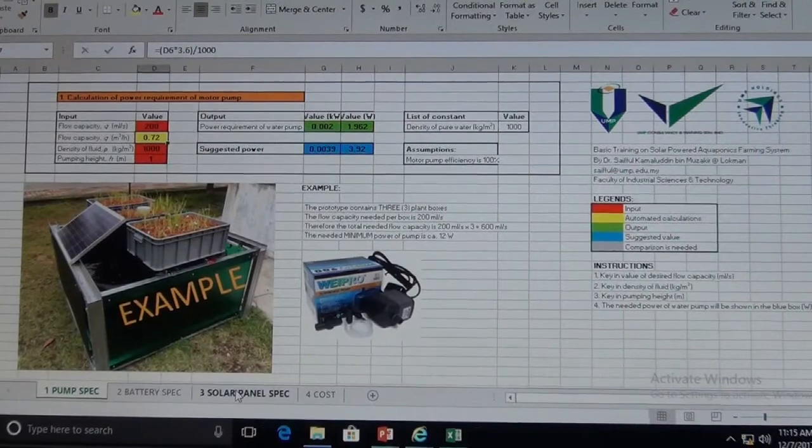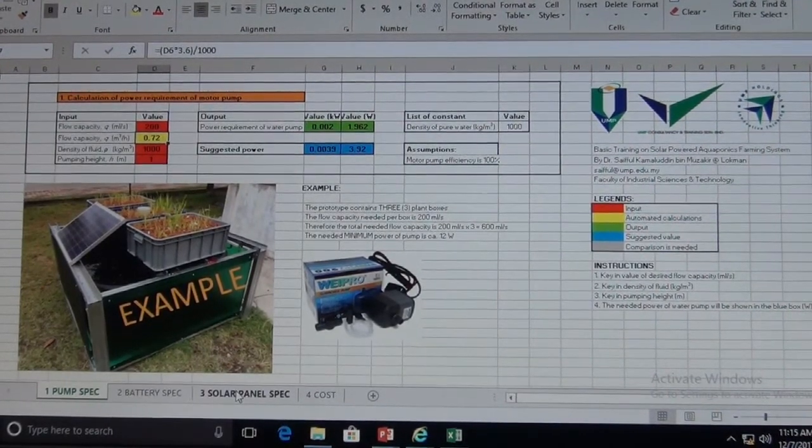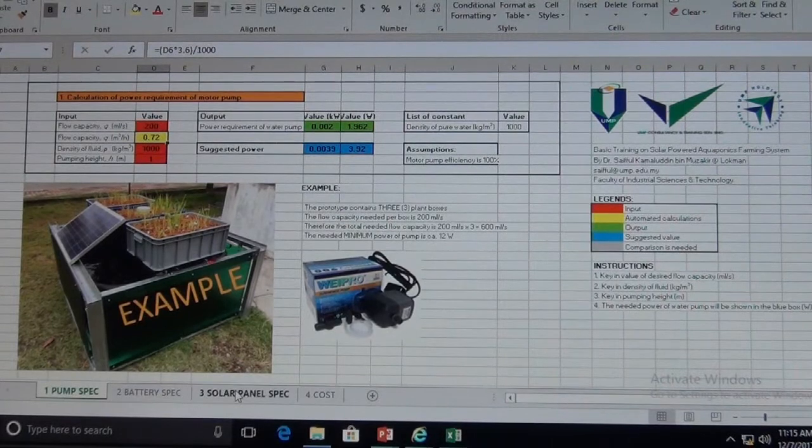So we continue our lesson on solar powered aquaponic system. This is an application of the things that you have learned in the photovoltaic in solar cell technology class, to be applied in farming. This is one of the applications. So the farming system that I have chosen for this final chapter is the aquaponic project. So aquaponic is a combination of aquarium, where we put our fishes in the aquarium, and combined with a hydroponic system.